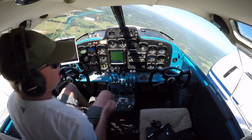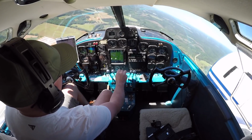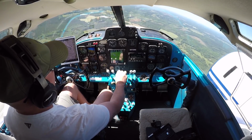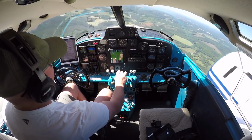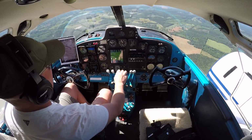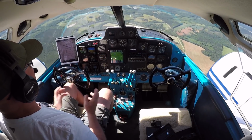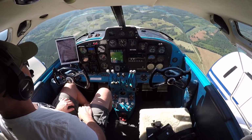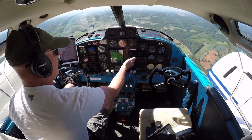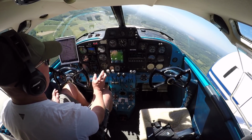So we're going to go ahead and get our fuel pumps on. I'm going to go ahead and pull this thing back to about 20 inches. Get everything about 21 inches or so. Alright, so now we're inbound, going to the real ITM. It's actually flying us away from our fix at the moment. I'm going to go ahead and hit approach now. And I'm not going to do anything else. I'm just going to hit approach and see what happens here.